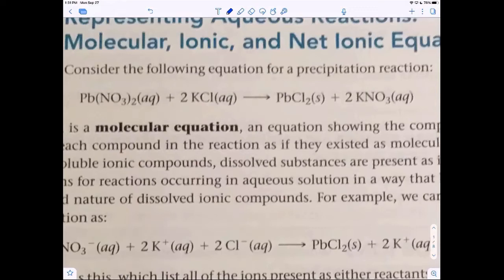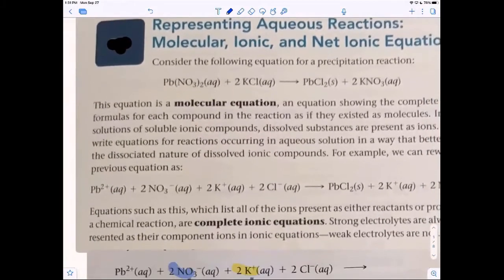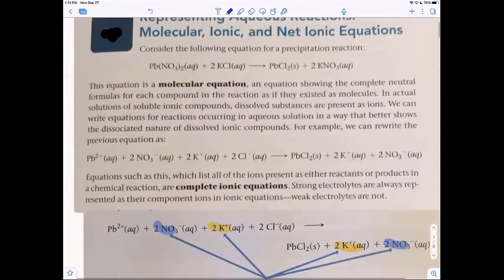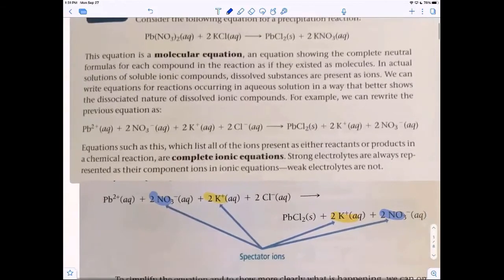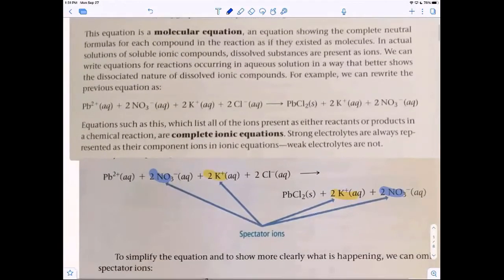And this is a molecular equation. So remember, molecule means stable group of atoms. They're all hanging out together, and it also kind of tells you how you made it. So this is typically how things are written. Sometimes you can see what's called the complete ionic equation. It's usually not listed this way, but it can be.